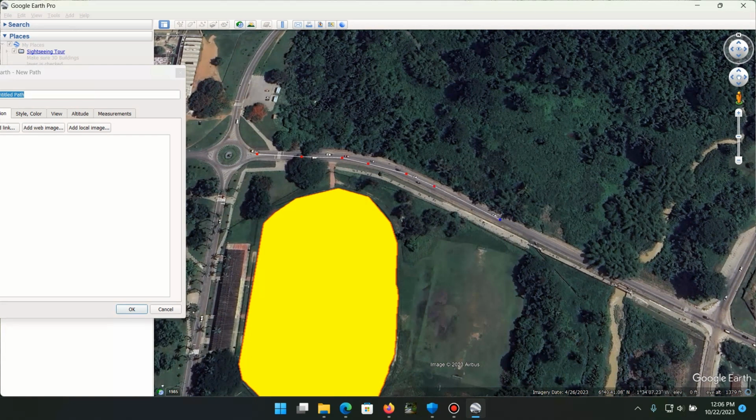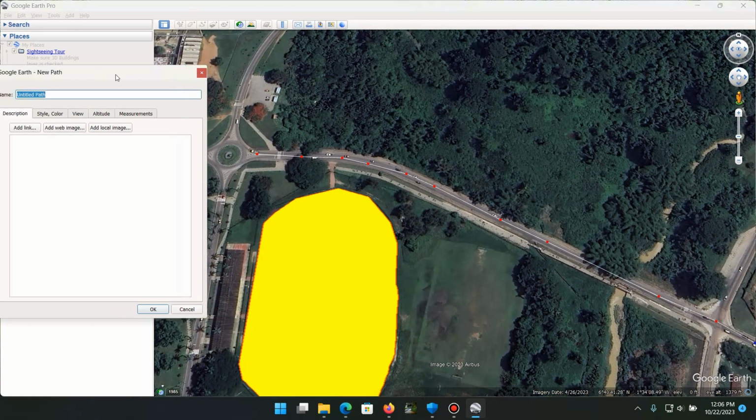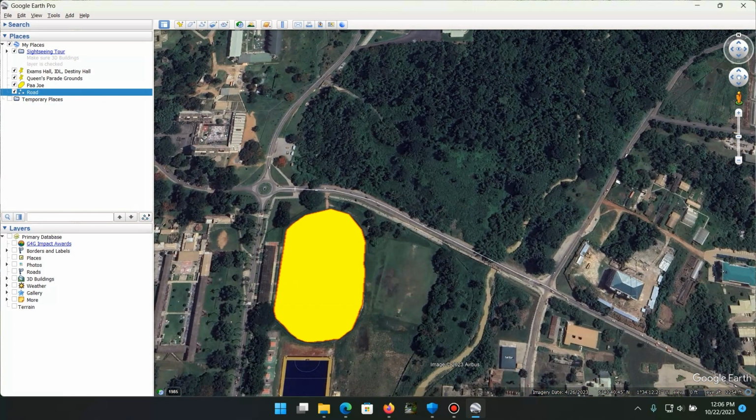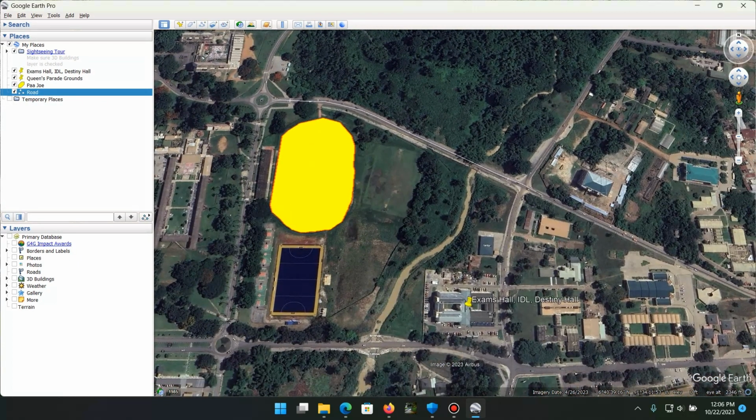I always use polyline because in QGIS or ArcGIS, in GIS, vector data, we mostly use polylines, polygons. So in those software we have that's very close to our math, so we always say that. So I'll name this road. Okay, so that is road. So I have that done as well. Okay, so that's also done.